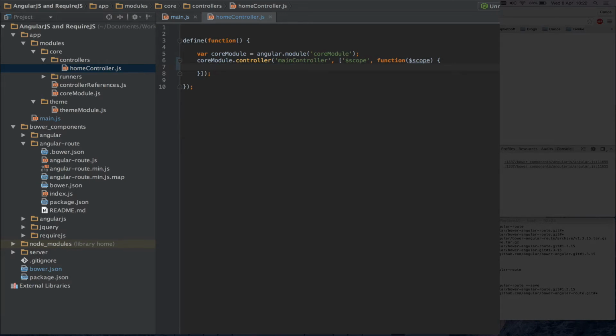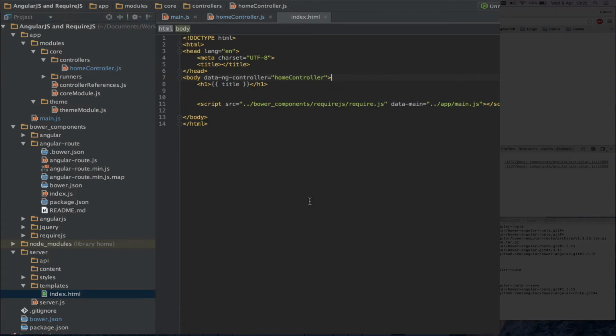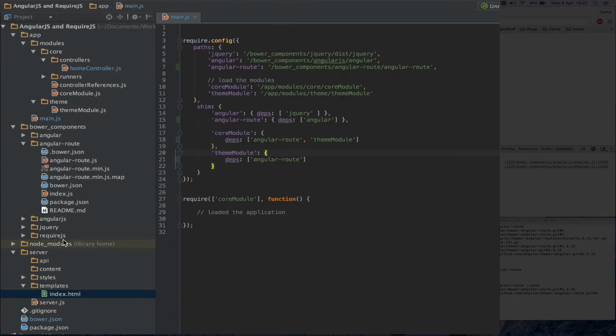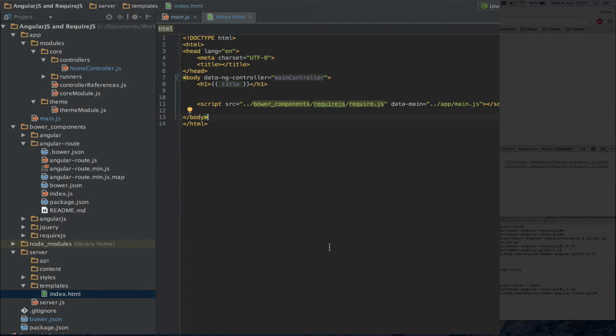So what is a main controller? A main controller is something that wraps the entire page. Inside of our main controller, we can do stuff like some global variables. One of the things you would usually register is how big the screen is, so you can do some folding of the content. Now let's back up to the index.html.